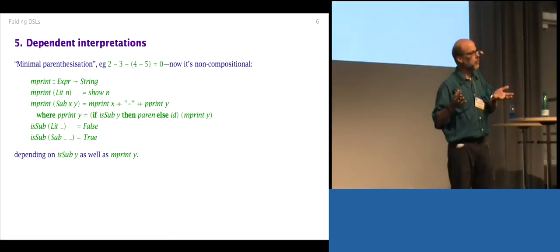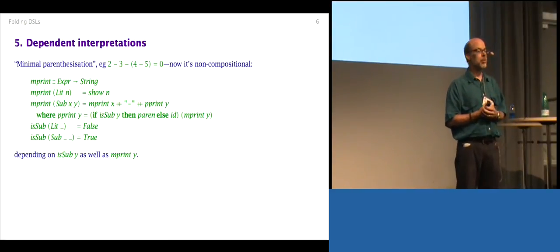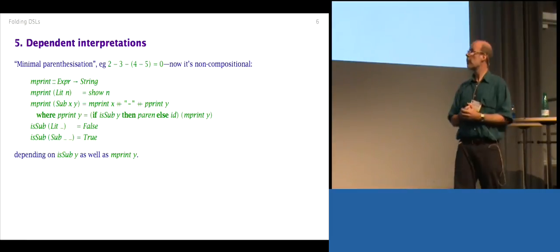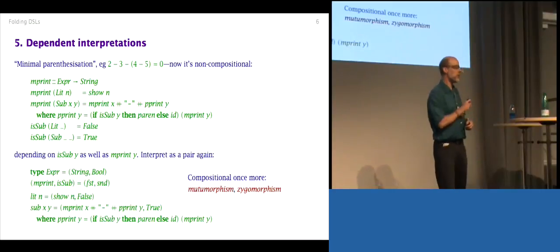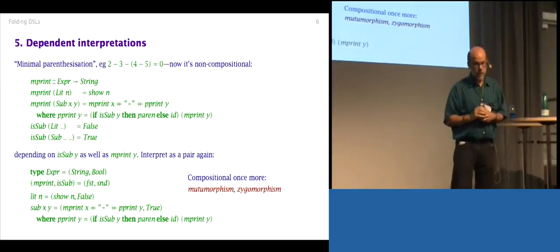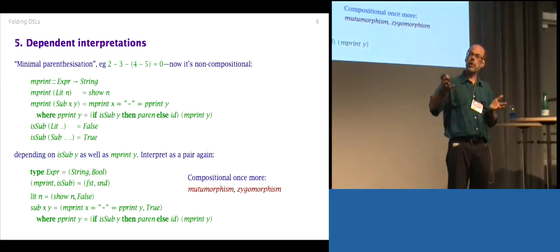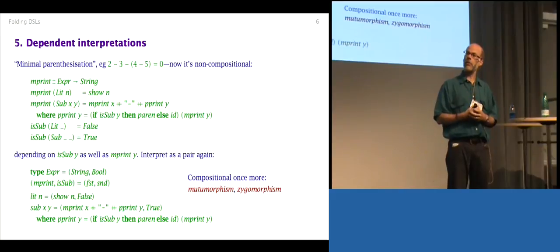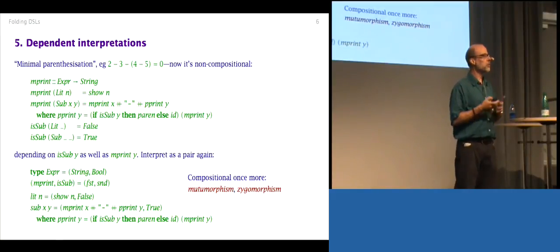That's not obviously a fold, so it's not obviously something I can write as a shallow embedding, because in order to do the printing I need to know about whether it's a subtraction as well. But that's okay, that also fits, because I can do that also as a pair. I can write two interpretations. Now they're not independent ones, they're one depending on another. And more generally I can have two interpretations each depending on another, mutually dependent interpretations. And my knowledge of folds tells me that that's fine too. Two mutually dependent folds are again a fold, so that's still compositional. That still works fine.